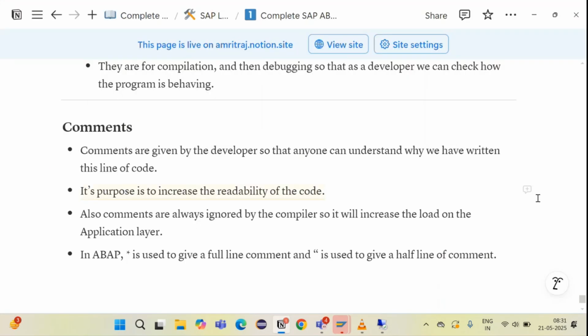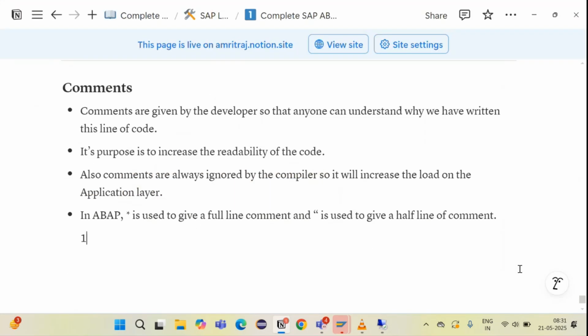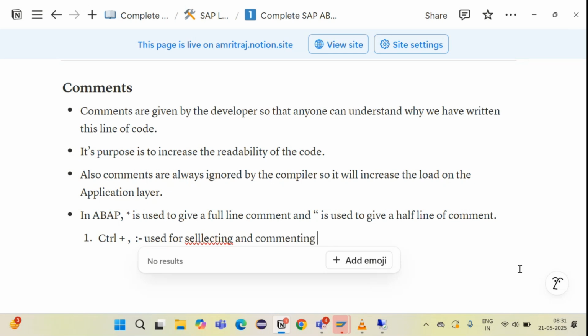So two more things are important here. Control plus comma is used for selecting and commenting multiple lines.